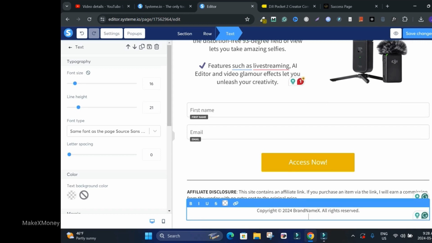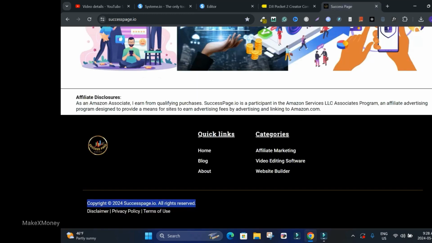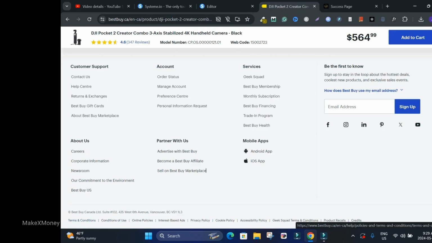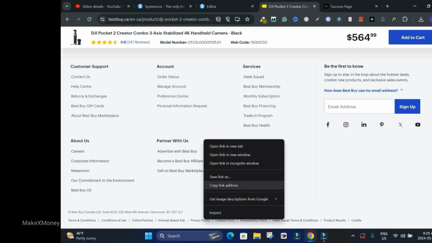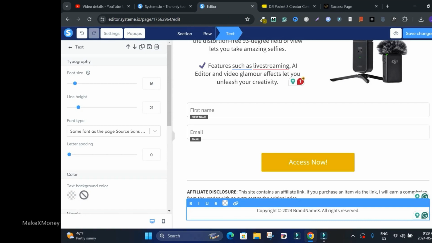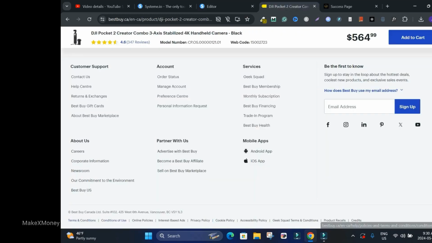And if you don't have your website, like for instance, in my case, I can use these disclaimers. If you don't have your website, use this disclaimer, terms and conditions, use, and privacy policy. Copy privacy policy, copy link address, copy, go back, and Control V. I'll say privacy policy space, then terms and we can say terms. Let's see, terms and conditions, and terms of use. I'll go with terms and conditions.